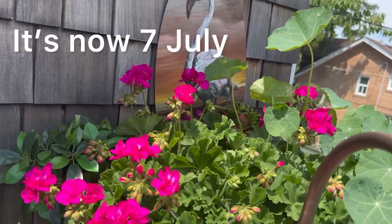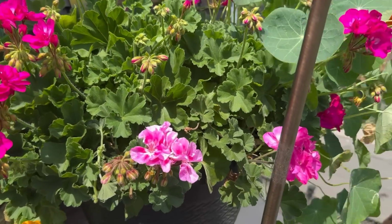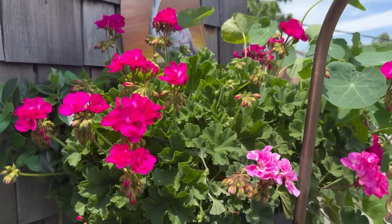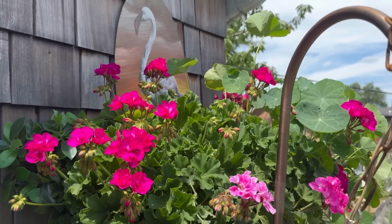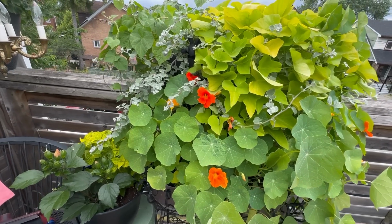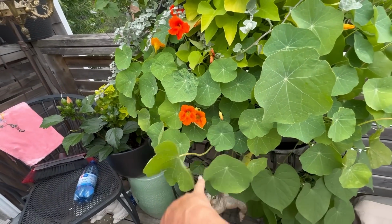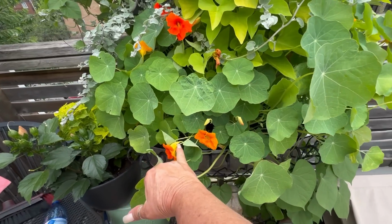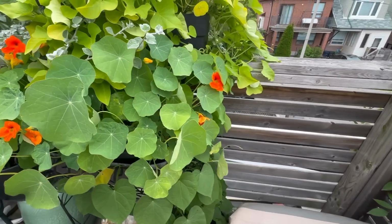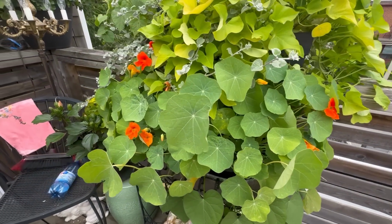Well, she's just a blooming. Look at all those. So pretty, isn't it? Love it. It's a hot one today, but she's liking it. Good morning, everybody. I'm just looking at all my nasturtiums. So many coming too, and behind there, the other day there was 16 or 17, I can't remember, but it's been full every day. It's doing really well.